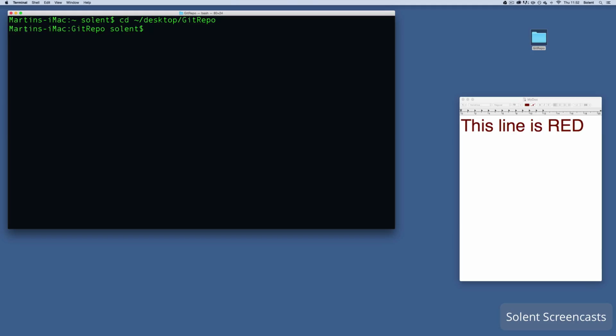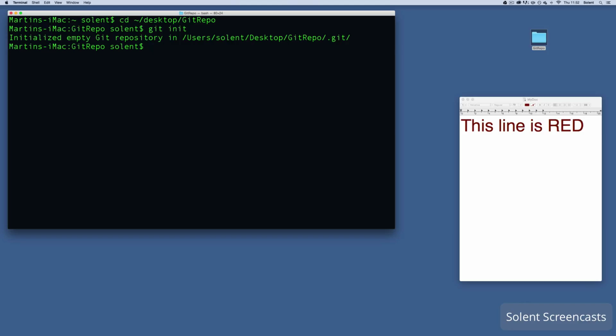Now, how I know it's worked, it said my iMac, and also now it says the directory, which is Git repo, and this is just what login I'm using, and then it's got the $ sign. So I know it's done that. The next thing I'm going to do is go git, and I'm going to put init, right? That means initialize. Git initialize this folder as a Git repo, and I press enter and return.